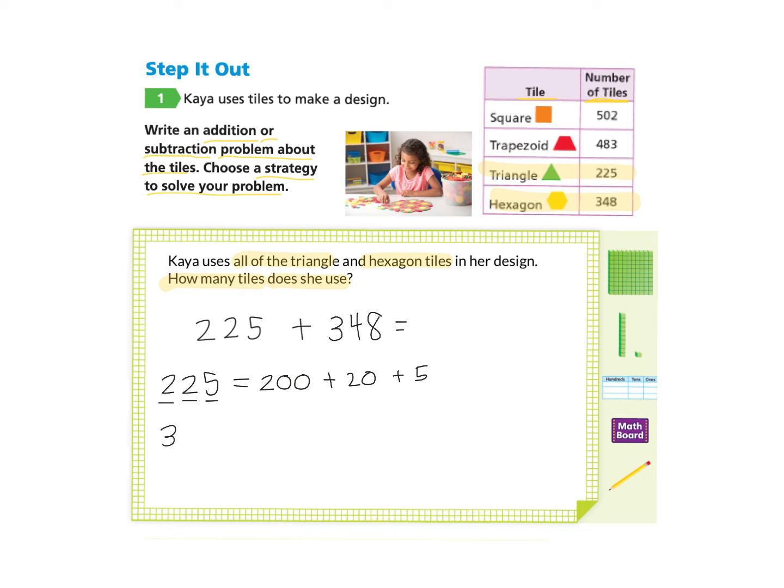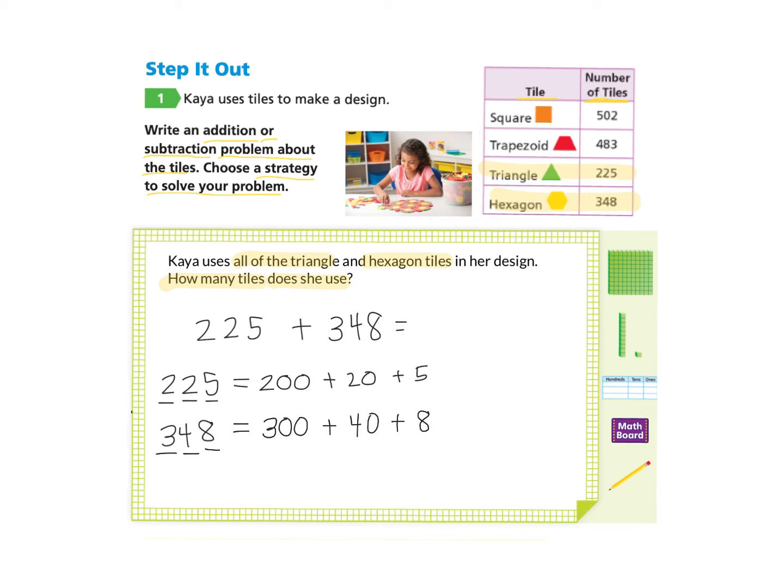Then I'm going to do the same thing with 348. I know that there are 3 hundreds, 4 tens, and 8 ones, so I can create an expanded form of 300 plus 40 plus 8.